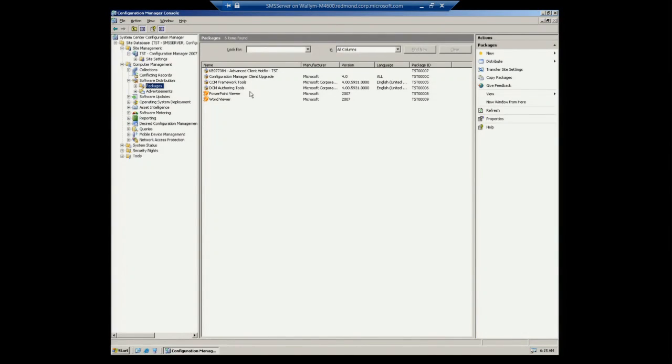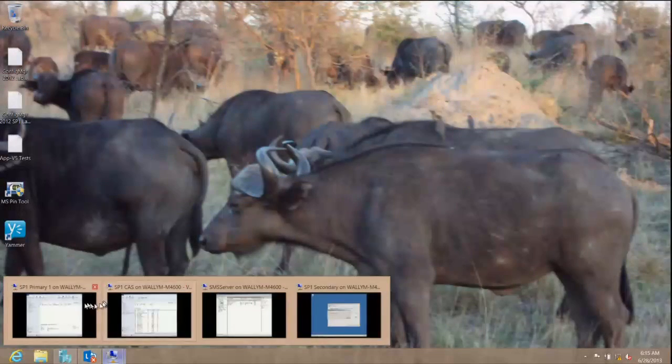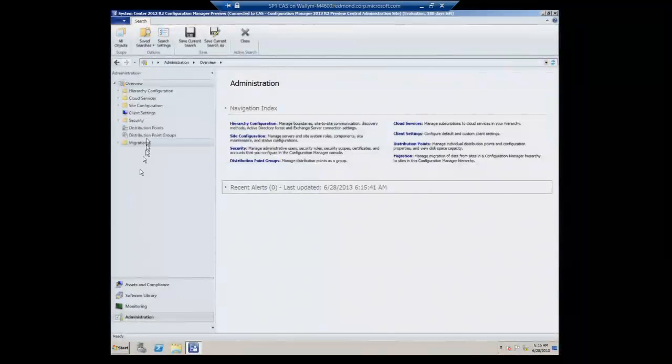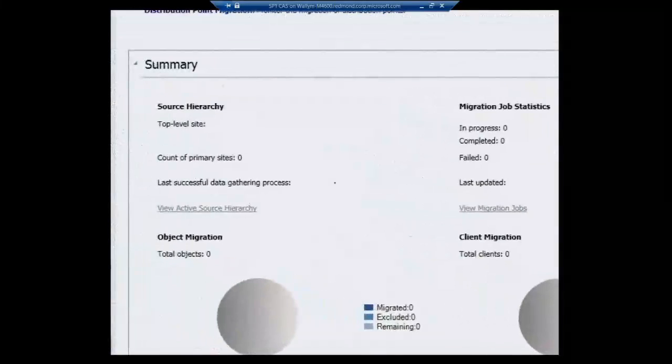The migration process gives you the ability of what we call cherry picking: picking those items you really care about and migrating them over from old infrastructure to new infrastructure. You don't have to take everything. You probably have a lot of garbage in there that you don't care about, just because your admins haven't deleted the old packages, the old advertisements, or cleaned up the old task sequences for Windows XP, which you're not deploying anymore. Now you can do that with the migration process.